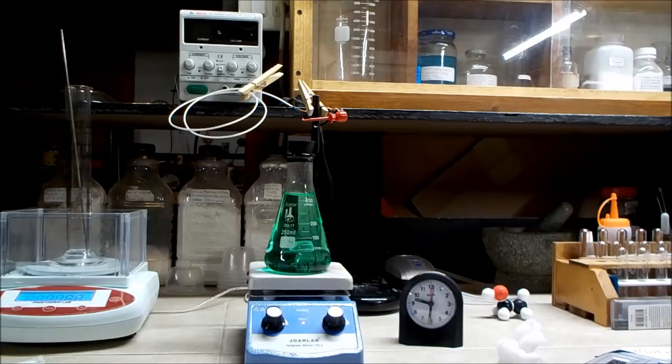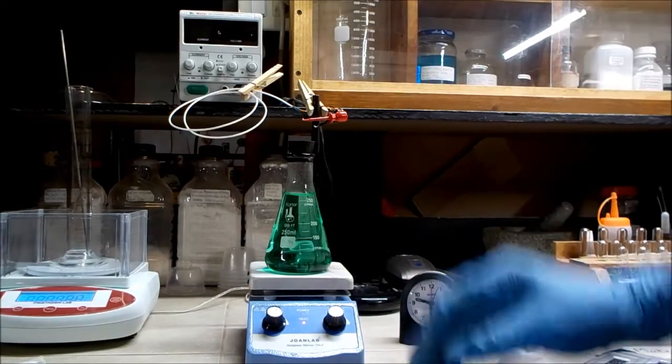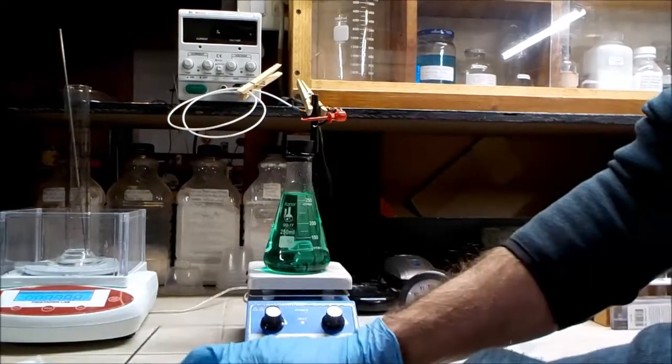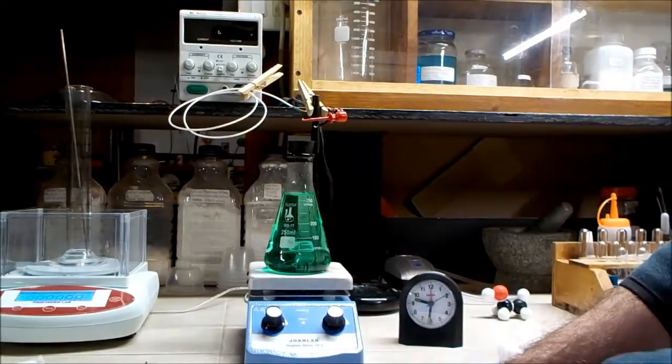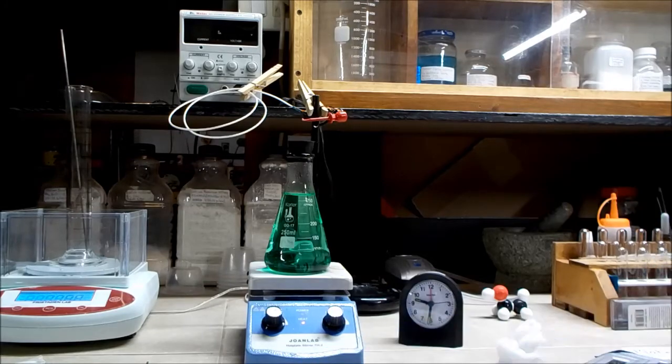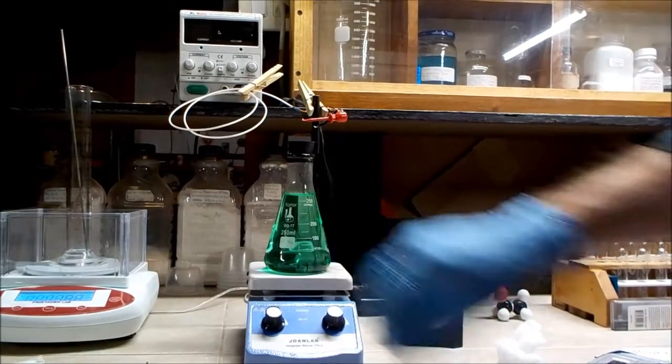Grams, so it has lost nothing. So all of the nickel is coming off of the anode. So that much is something that is known for sure now. So, to be continued tomorrow.